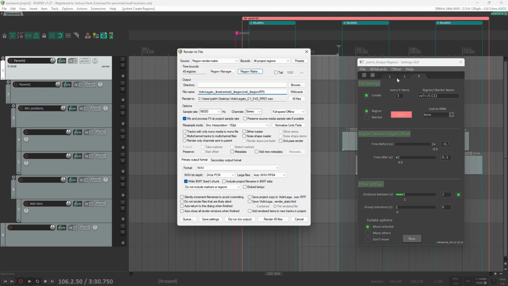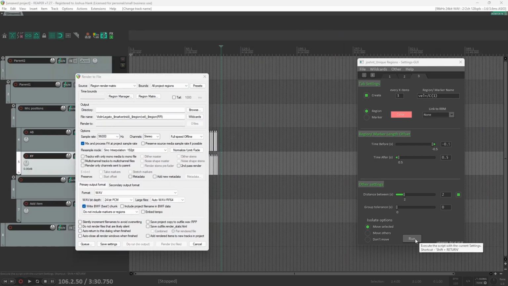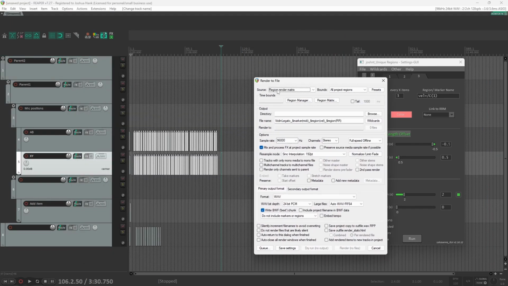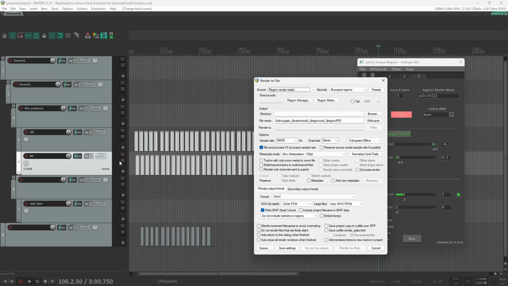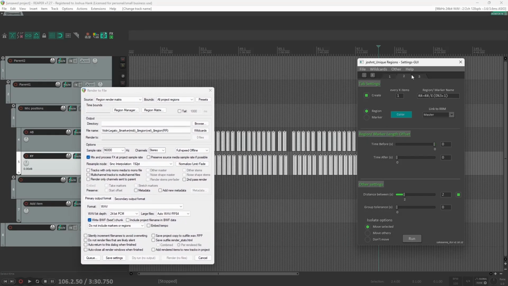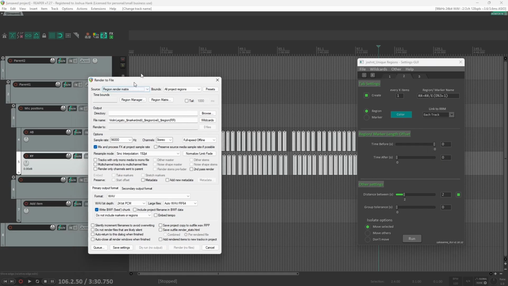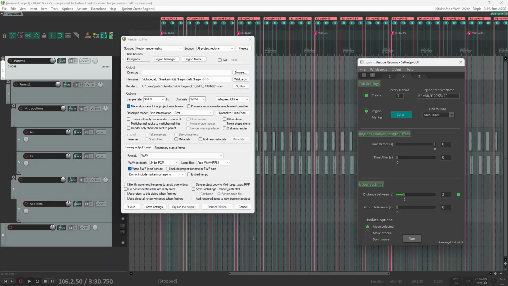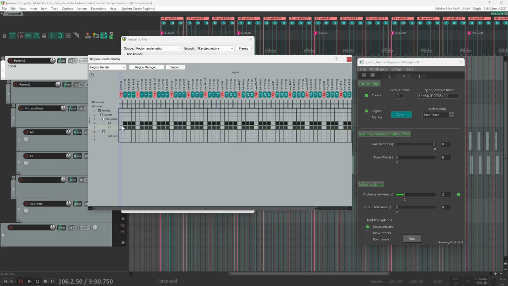And we could even go a bit further. If we now go back to our idea of having all of those tracks as mic positions, so for example, AB and XY, or it could be far and close, whatsoever, I would switch the link to RRM to master, but to track, and then press run. That will leave us with the random matrix like this.